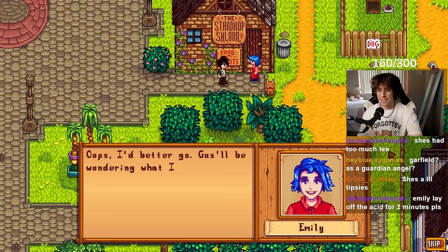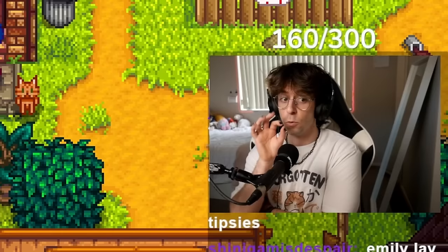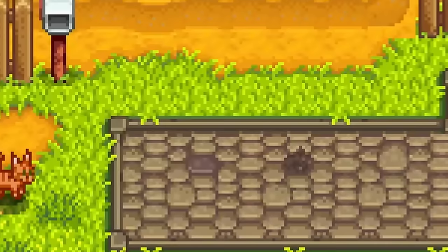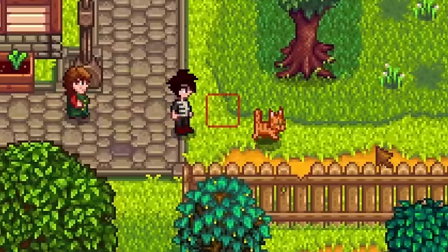I better go. Gus will be wondering what I've got up to. Goodbye, Nino. And goodbye, Osiris. See you around. Yeah, I think Emily was a little too relaxed on her lunch break. You know what I mean? Good kitty. I'm starting to get a little creeped out by this cat. If Emily's out here saying that there's something weird about this cat, then I think there's something weird about this cat.